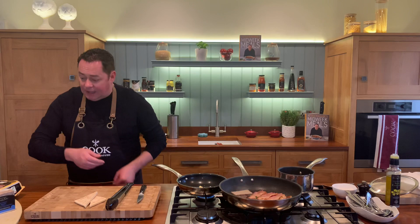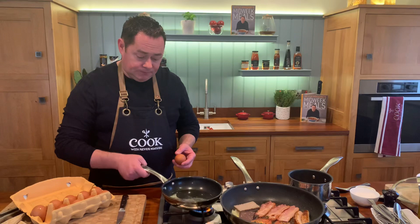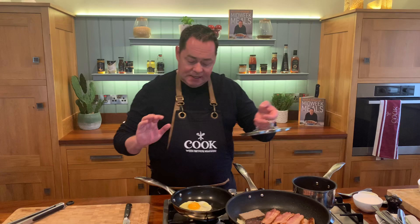A little bit of butter gives lovely flavor. I really like corn fed eggs. This is the potato bread going on — and the corn fed eggs here. When cooking an egg, use oil and butter, crack the egg, hold it down and open it out. Then I like to put a lid on it — but first, a little bit of salt. The lid creates steam and should cook the egg really nicely and softly. That's an important little tip we use when cooking eggs.